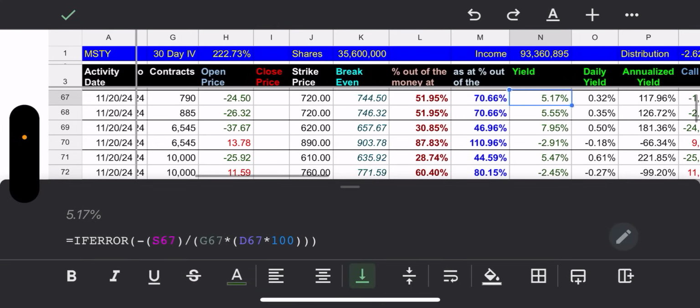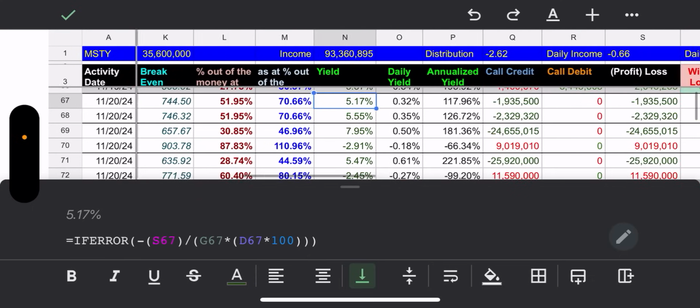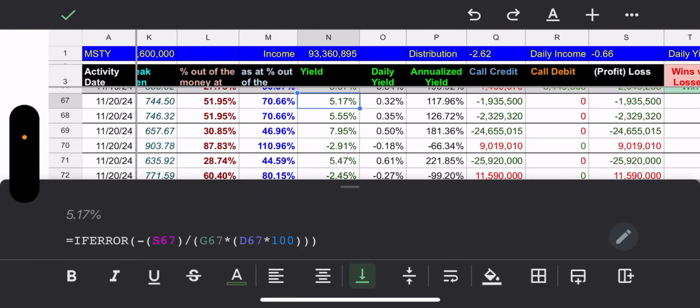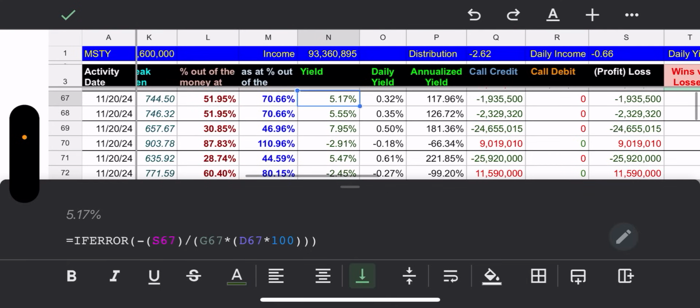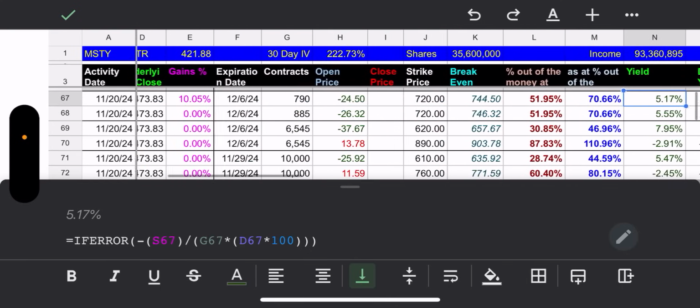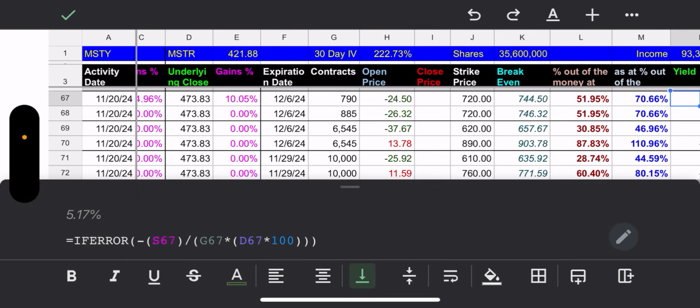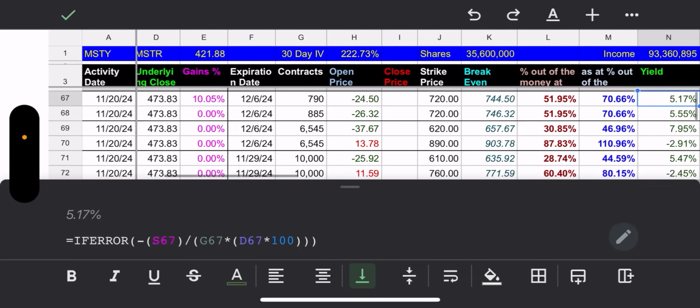All right. So next cell over is yield. This basically just calculates the yield of the trade, right? So let's see, what are we dealing with here? So we got S67. Where is that at? Oh, sorry, we're jumping ahead here. S67, which is the profit, which we'll get into that calc in a second, divided by basically how much we paid. All right, so how much did we pay? They have D67. Okay, so D67, that's the price of the underlying on that day. So multiply that times 100 for 100 contracts, right? And then multiply that by the number of contracts, G67, right?